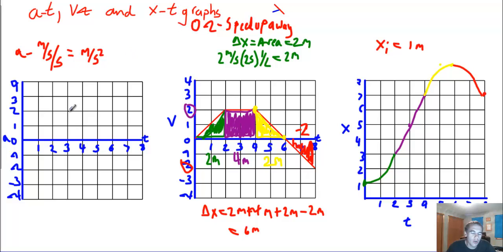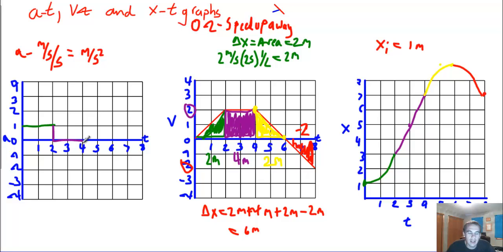So if I grab that green marker over here on the acceleration time graph, I know that the acceleration is 1 meter per second per second. I'm just graphing the slope again. I'm going one step further. Okay? For the next 2 seconds, it's still moving, but it's no longer accelerating. It's moving at a constant speed. It's moving at this 2 meters per second. So my acceleration graph goes all the way down to 0 and stays there.